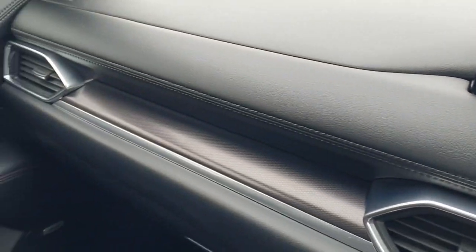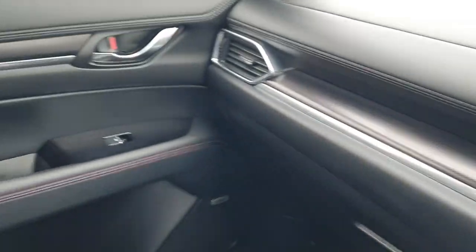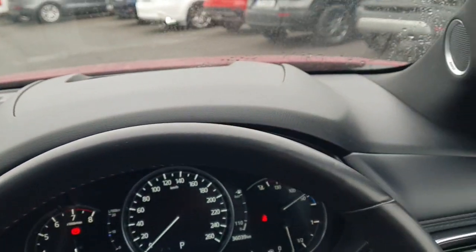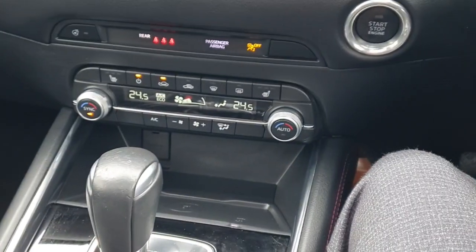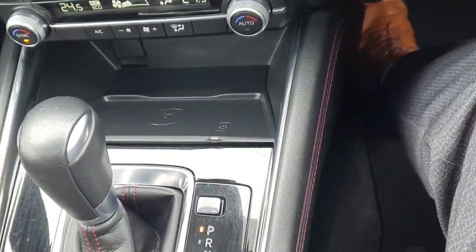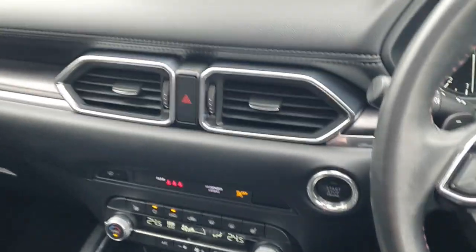There's also the reversing camera feature. Taking a closer look at the leather finish on the dash — really nice stitching all the way across. It's just a really nice interior in this CX-5 overall. You've got your climate control with heated seats, a wireless charger, and just everything you need in the car and more.